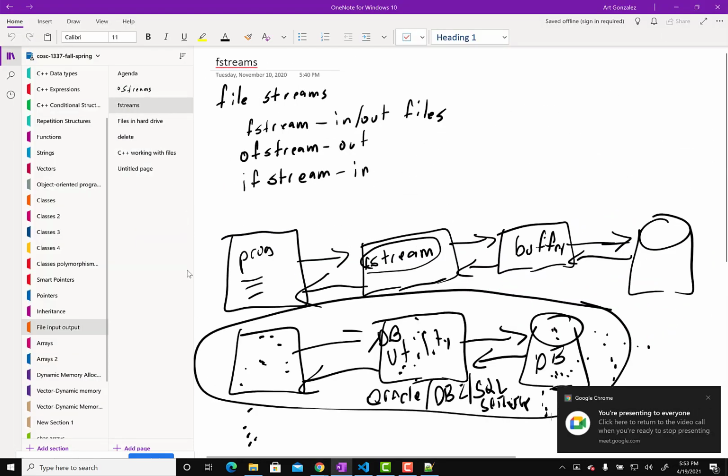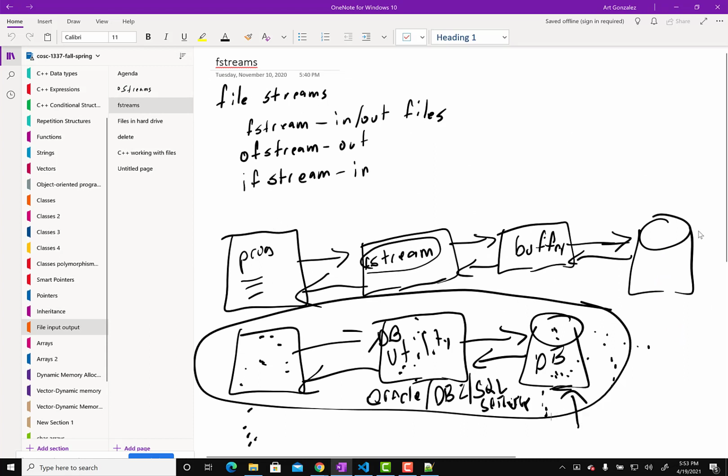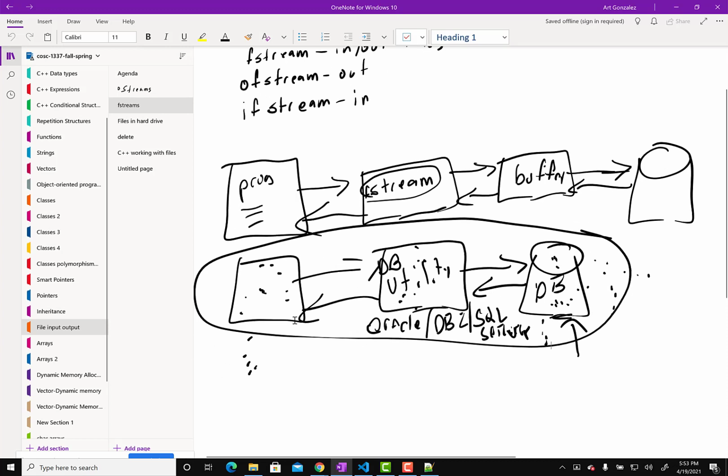Okay, so what did we just do? We used the file streams to output to file, and we used input file to read in from file. This is what I was saying: nowadays, when they're doing data conversions, there are database utilities. Oracle wants you to use their database, so they have utilities that can read text files. DB2, SQL Server, and the open source ones, Postgres and MySQL, all have utilities because they want companies to use them. So they read from files into their databases, or out from their databases into files, and you don't have to write any custom code for that.